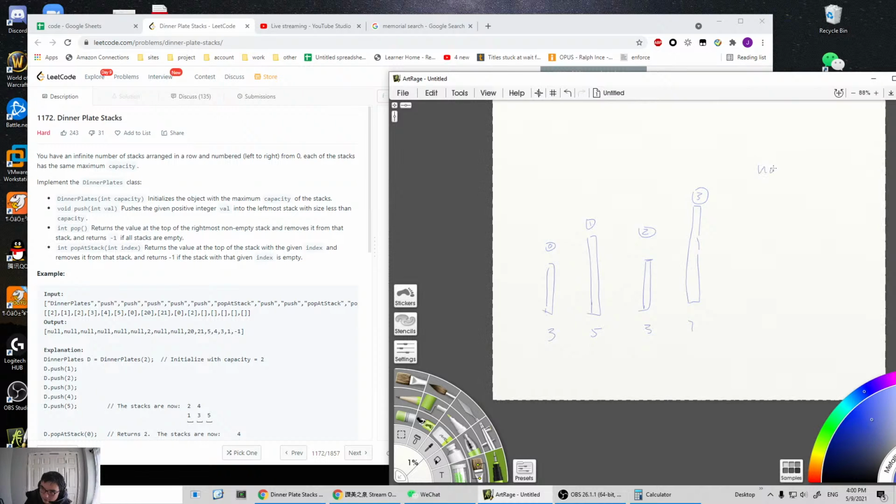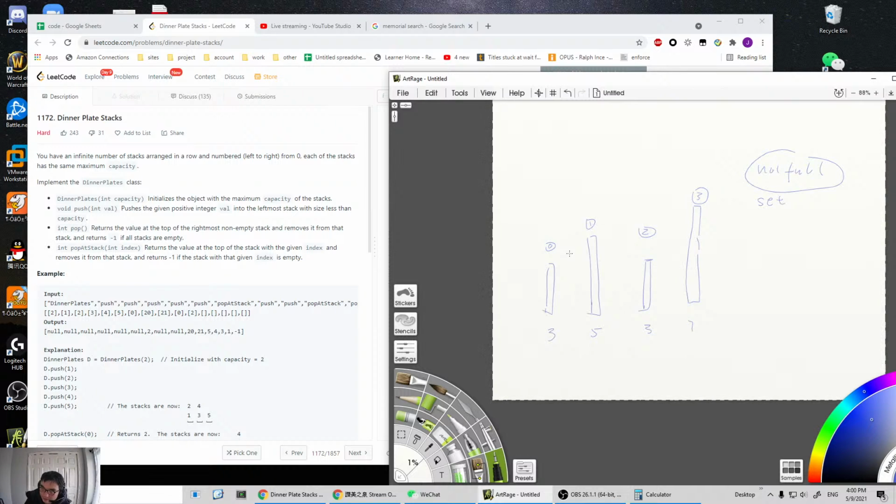And if we pop one stack from a full stack, we are going to insert that stack into the not full set, and we will keep it as a sorted set, and we can easily retrieve the smallest index from this set to push the dish into, right?